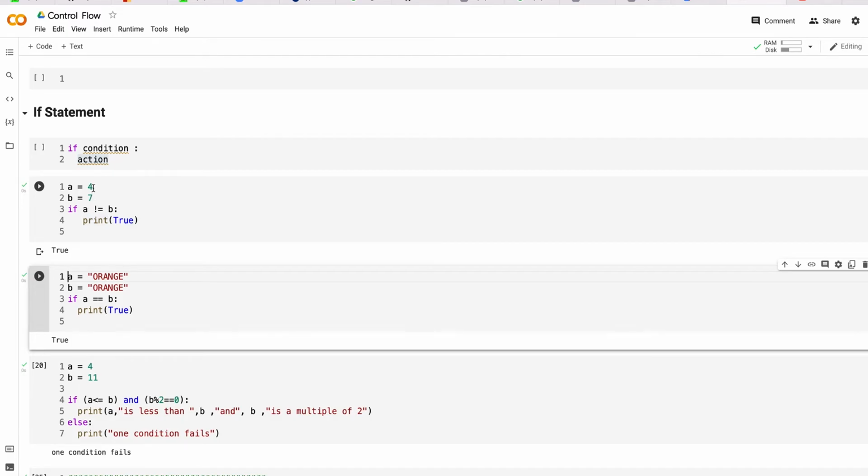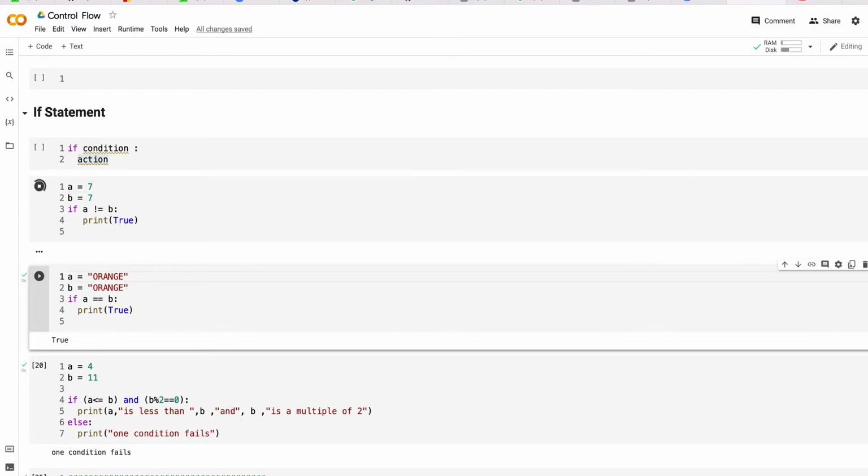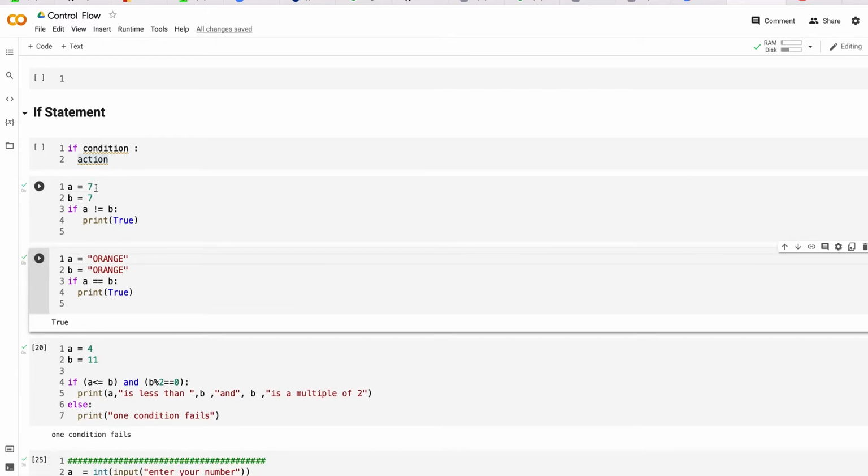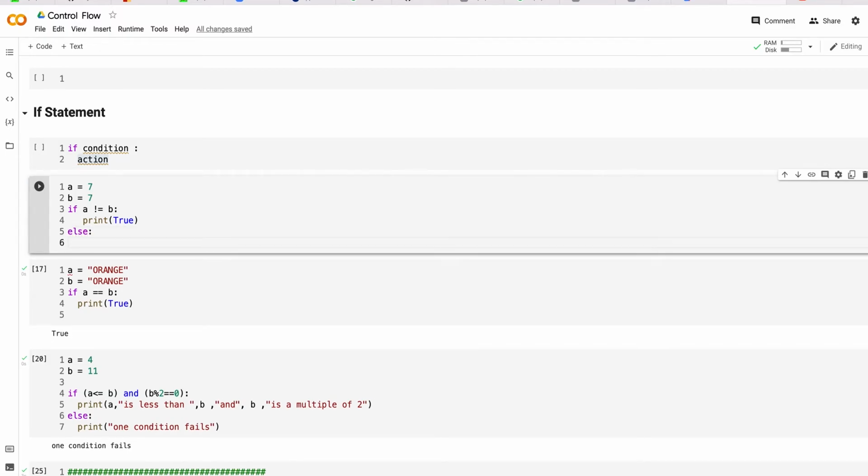But if this is not fulfilled, let's say I have a 7 also for a, run that, it's not going to print anything because we did not have a chance to get into this action, right? So when the condition is not met, we cannot do the action. But I can do some printing here using the else statement. So I say else, print false, right?